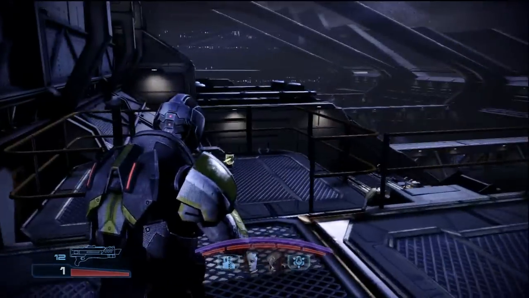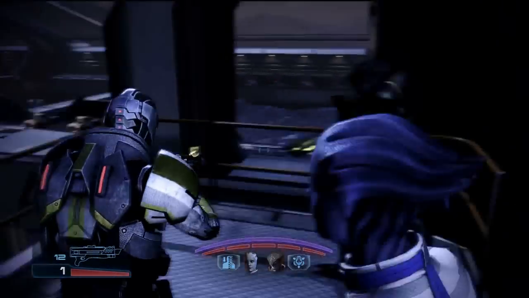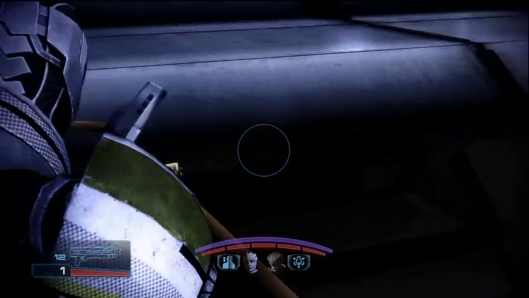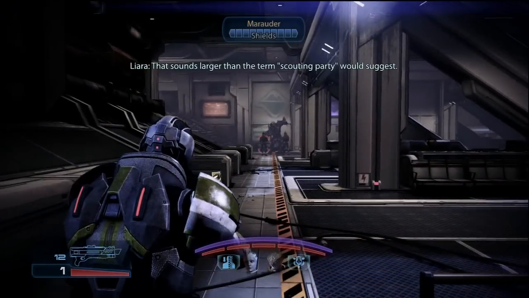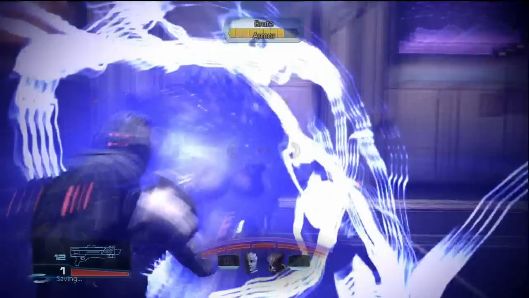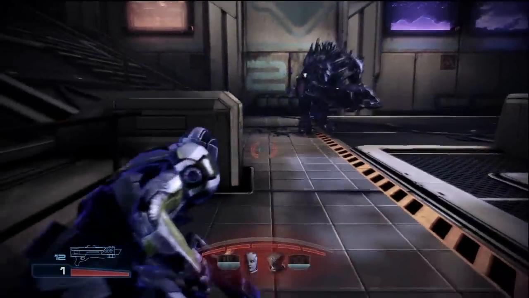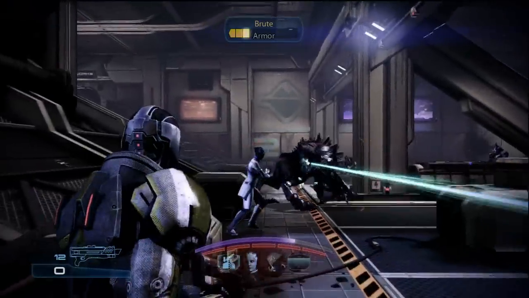Alright, let's see if we can figure out where we need to go. Elevator. Oh man, Claymore has good accuracy in there. Looks like we got some Reapers! Let's blow some shit up! Uh-oh. Get out of here.